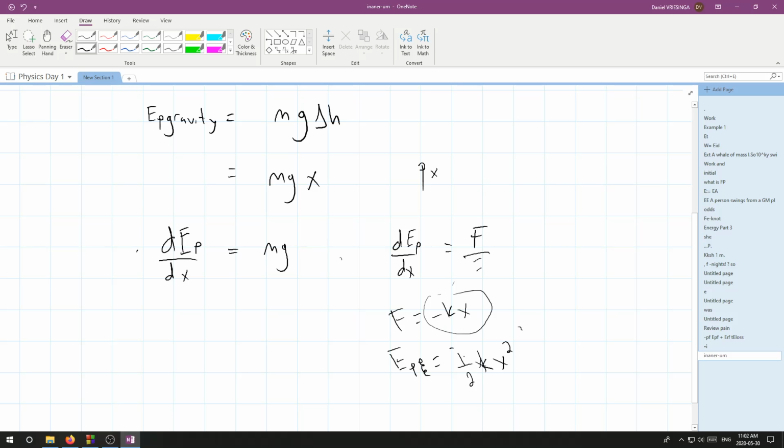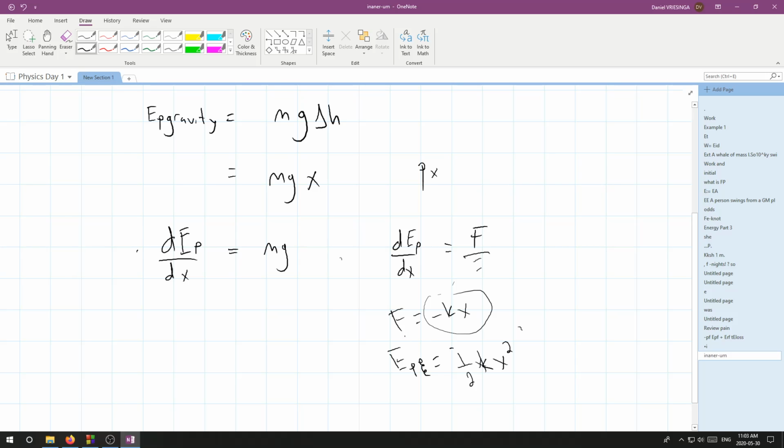And the reason why we didn't have that minus sign is because we can kind of arbitrarily choose where our potential energy is 0 at, and because we don't really want a negative potential energy, we make sure our potential energy is always positive, so we don't have a negative sign there. But there you go, that's kind of like a backwards derivative. It's actually what you call an integral. You'll learn that in first year university.